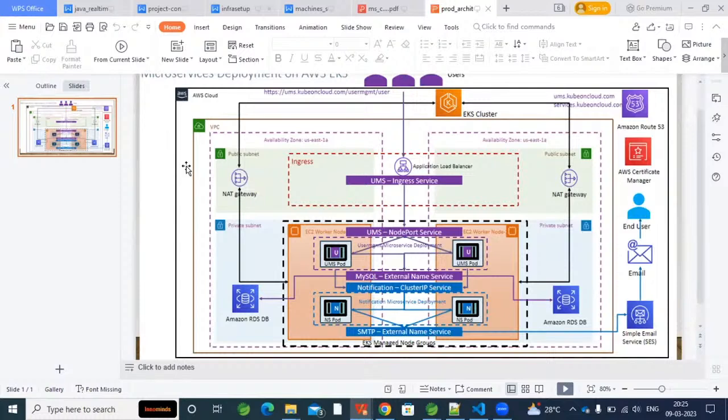In this virtual private cloud, we need to take the availability zones, and then the subnets, public subnets and then private subnets, and then we have to configure the EC2 instances in the private subnet, and then configure the NAT gateway, then load balancer, certificate manager, Amazon Route 53, and simple email services. Maybe email services not covered, but at least certificate manager, Amazon Route 53, and then the AWS VPC and IAM. So these are all the concepts that we need to know, and then we need to set it up. So that is the reason 1 week is required for this infra setup.